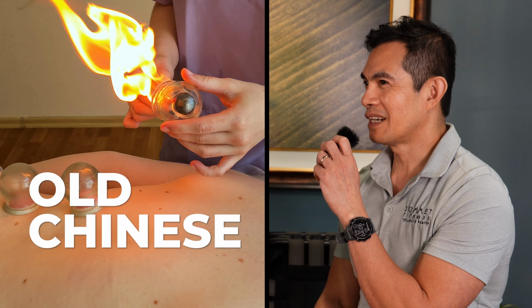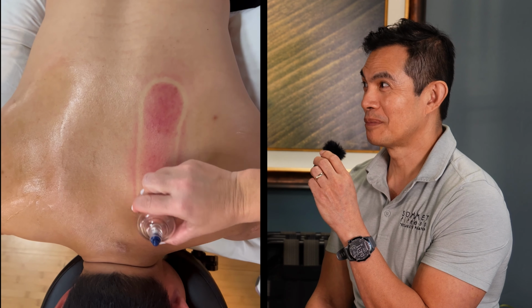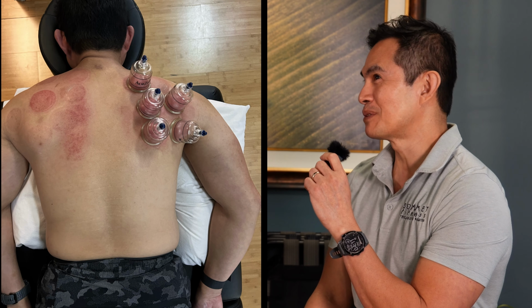I see those old Chinese cups, like they have fire, and is that the same? Similar? I had cupping like 2 weeks ago. My massage therapist started putting those cups. So I took off my shirt and Sherry, my wife, saw all the cups.